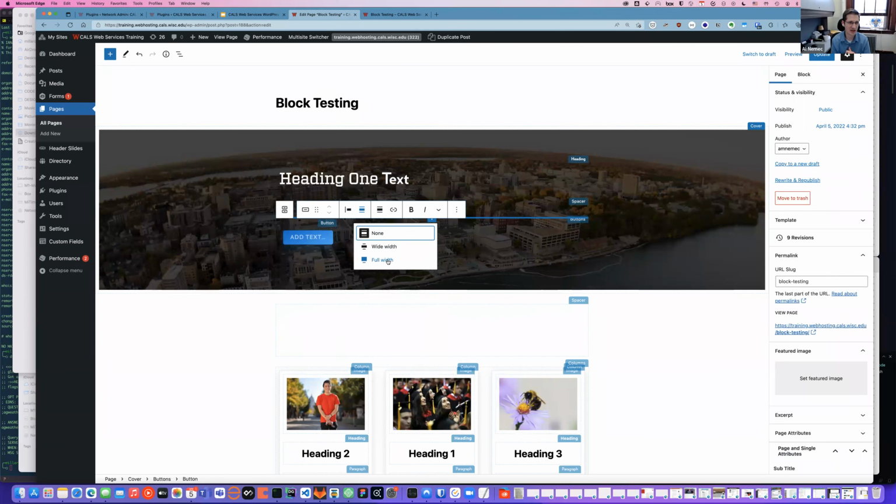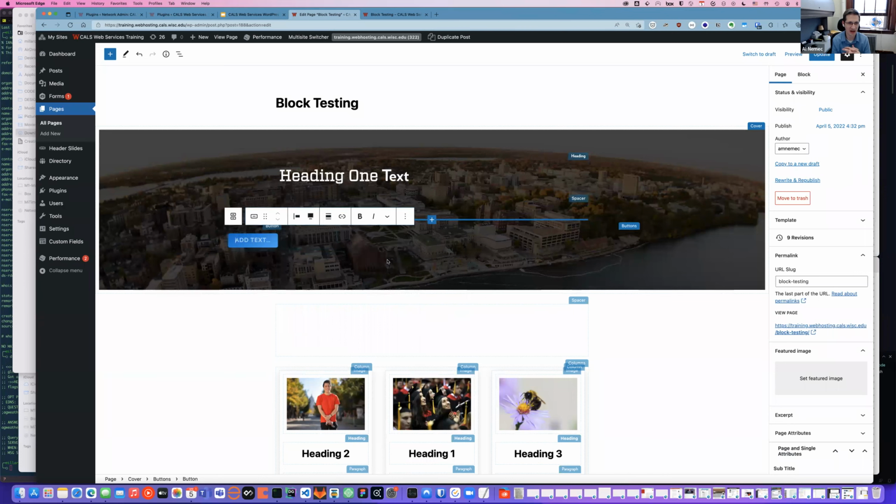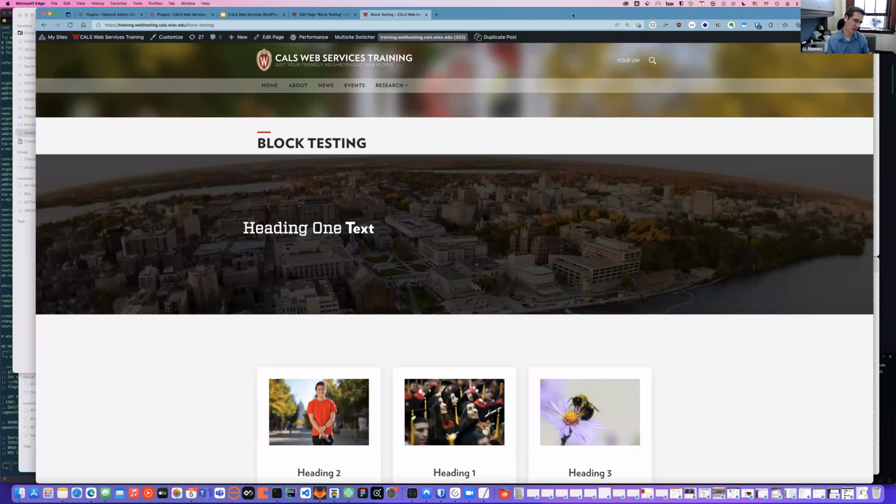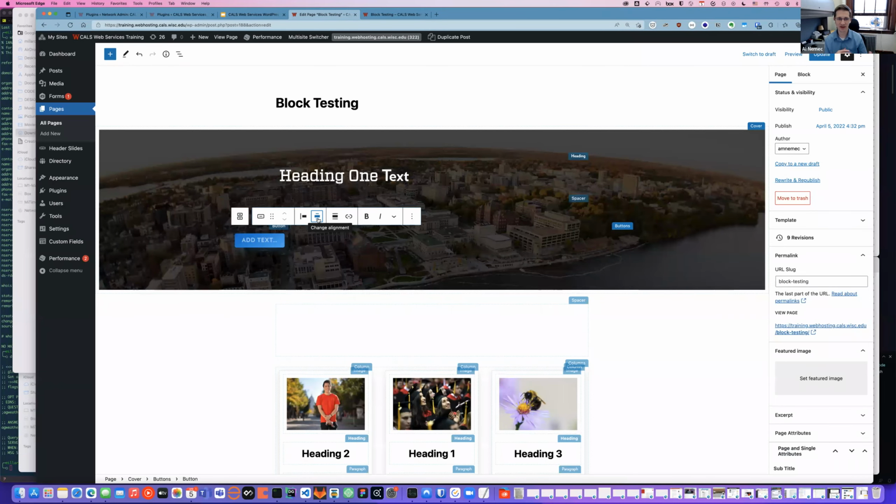If, for example, Mark, you take the cover block and change it from full to just wide, that might be a good one to show. The wide one is another design selection we went back and forth on in terms of how wide that would be, and it ends up being percentage based, around 75% width of the total page. Each of these is done at certain percentage intervals and breakpoints to make sure mobile responsiveness still works, but that's always one we're wrestling with. And then full goes off the page.